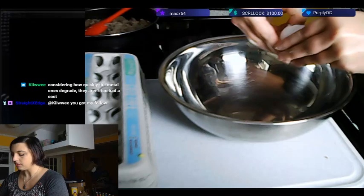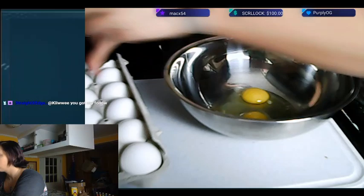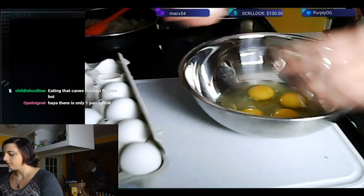So we'll start with 1 dozen eggs. Gonna use them all. Love this pan. It has a really nice ridge on it. Makes cracking eggs open super duper easy. Whereas the glass one had a rounded edge, so it wasn't quite as easy.